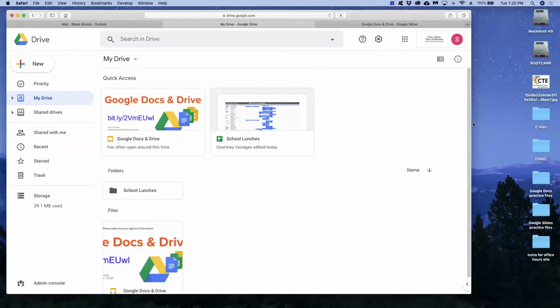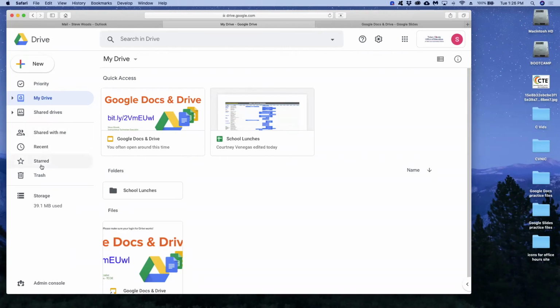Now, I had a question: if the original creator of a shared document deletes it, will it be removed from the Shared with me file? And the answer to that is yes. So if I've got a document I've shared with somebody else and I delete it, I can choose to leave a copy with individuals I've shared it with. Otherwise, it will be deleted. You won't see it anymore, and that's just for the originator of it.